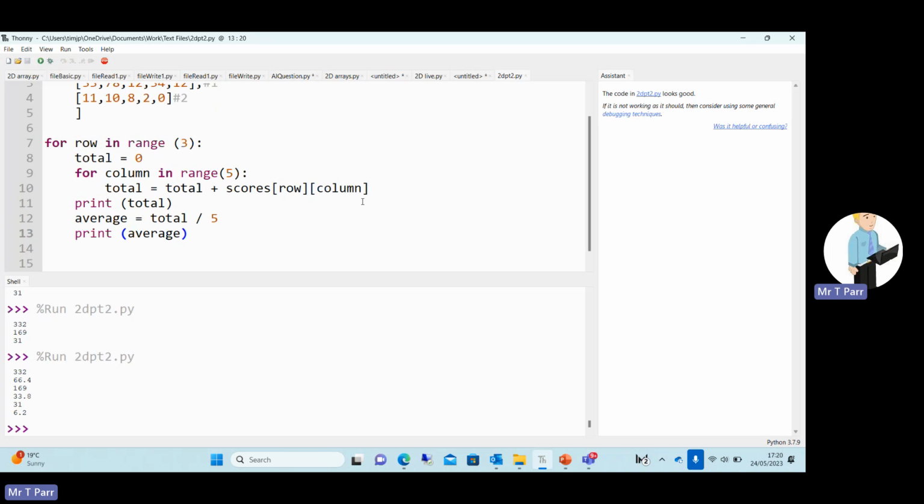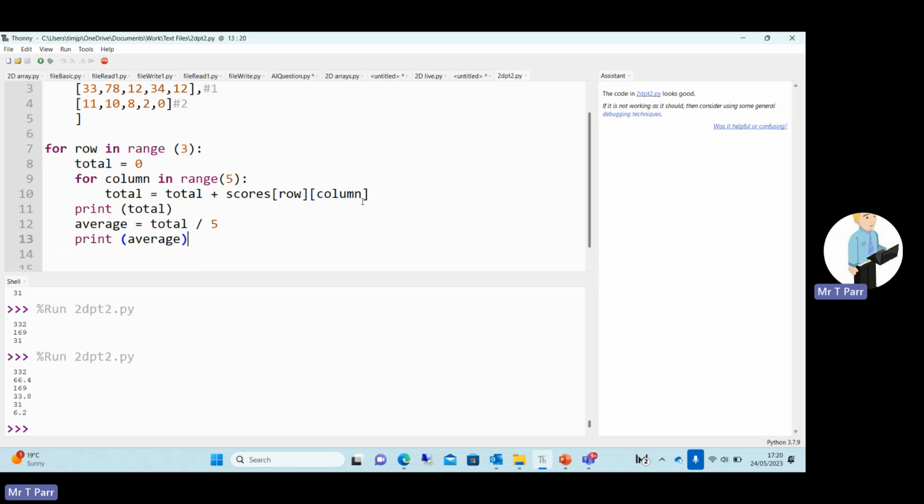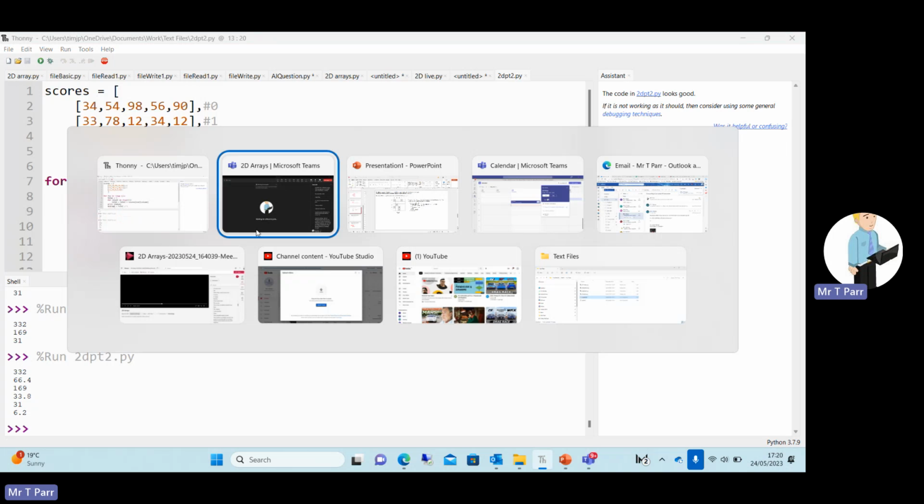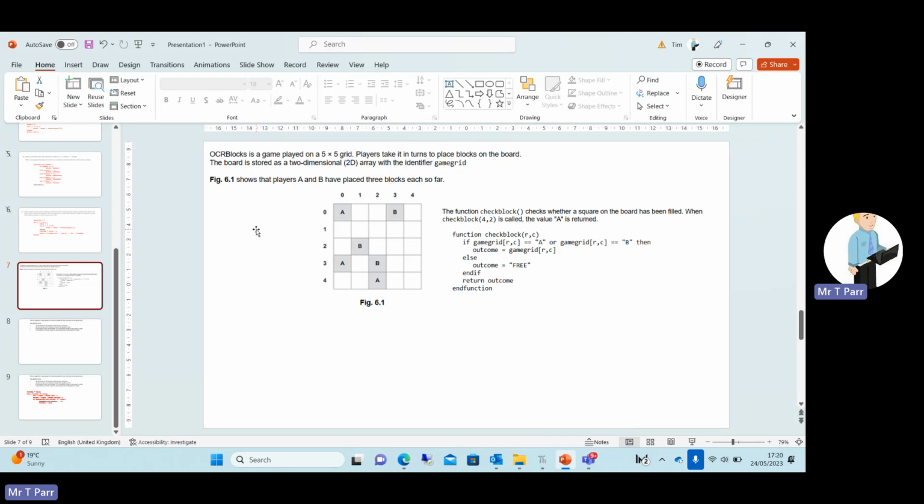Okay, so we can see here is the key thing you want to take away from this is the indexing in arrays, in 2D arrays, sorry, are row then column. Think about it like that. And the fact you can loop through. Right, let's go on to here and have a look at a typical exam question.